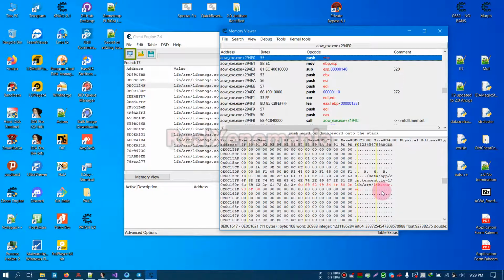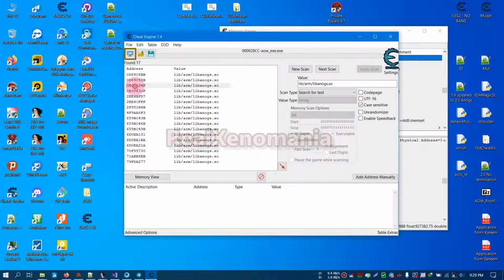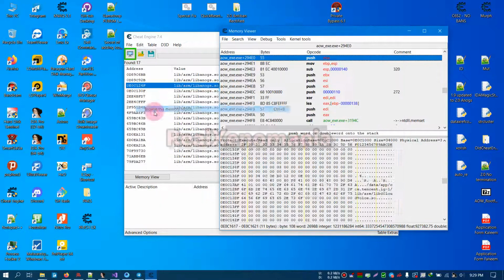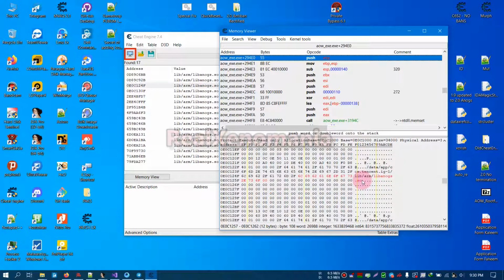So it means that for this location, whatever we are trying to find, we are on the right track here. See that here is libanogs.so, and you can scroll up until you see the first entry of the library that you are targeting.